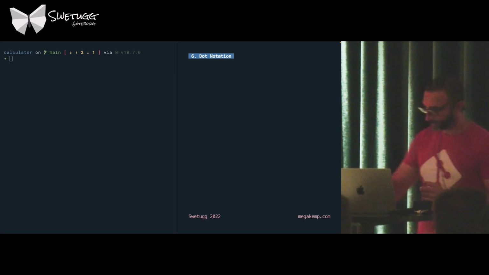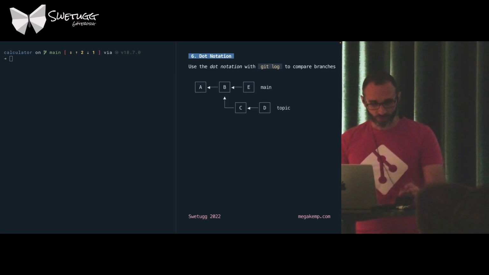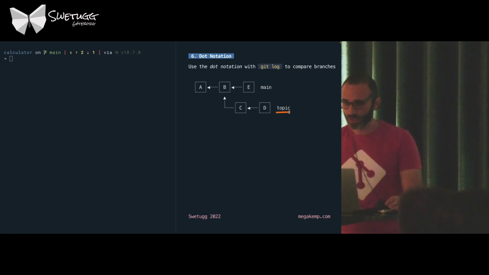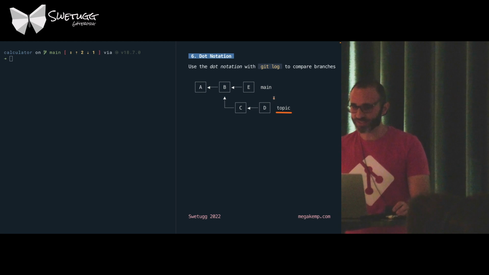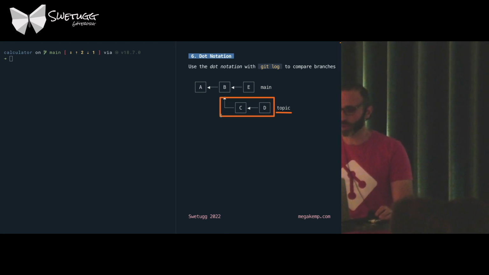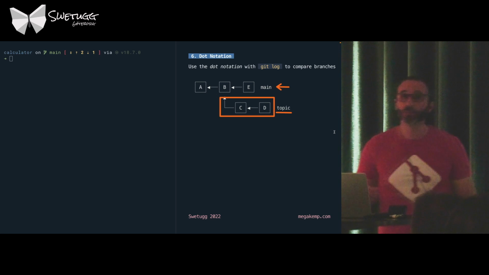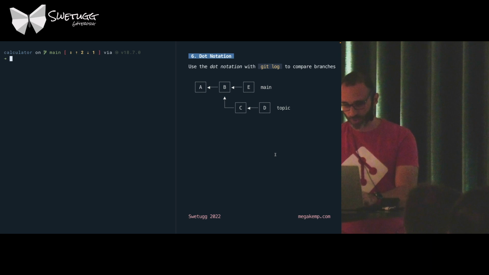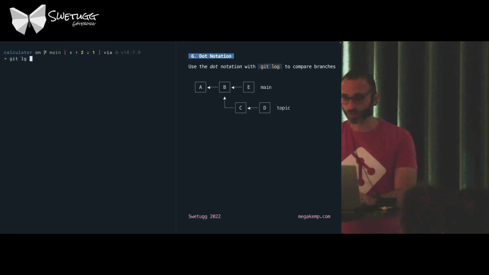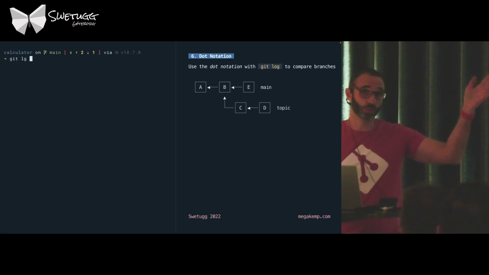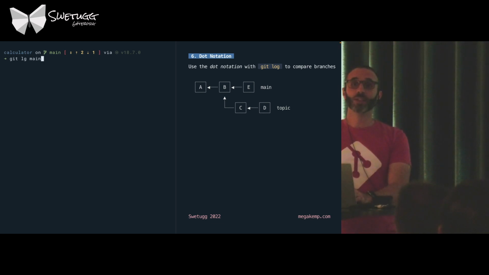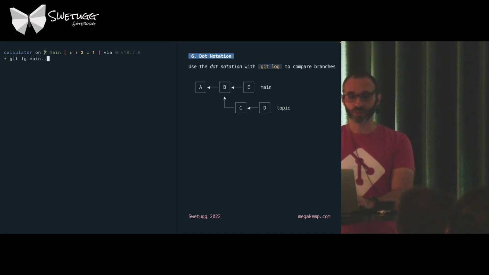So for example, you have a situation like this where you are working on a topic branch and you want to know what commits are in my topic branch that are not in the main branch. This is something you want to do very often. Well, there is a quick way to do that in Git, and that's by using the dot notation. So you say git log as usual, or you can use your alias, and then you say show me the commits that are not in this branch. So remember, not in this, dot dot, but in another branch.